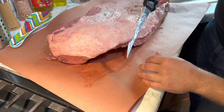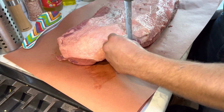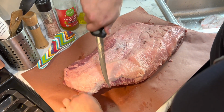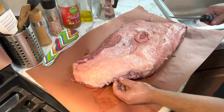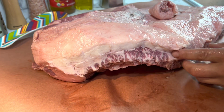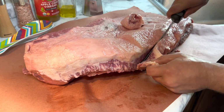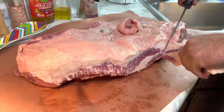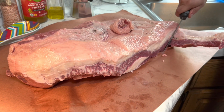So I'll kind of show you. Let's just start cutting into this top fat cap here so I can see how much is actually there. And if you look at it, there's my meat, and then here's my fat cap. So I can kind of use that as a guide. Now I'm gonna want to cut these edges off as well, because there are a bit of them icky bits, and we don't want that.